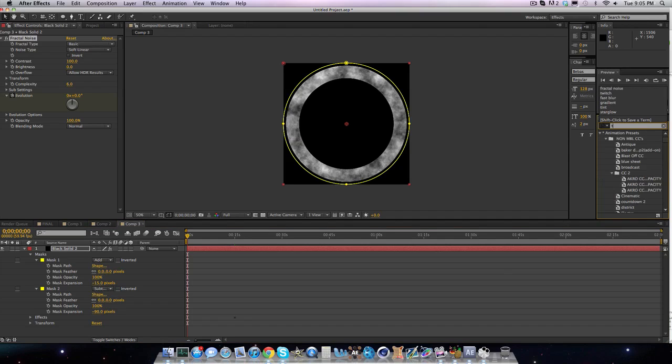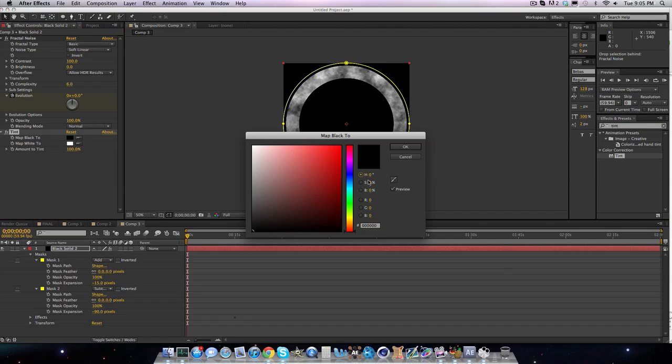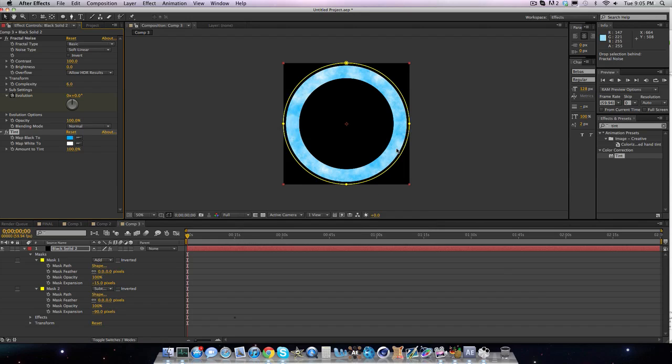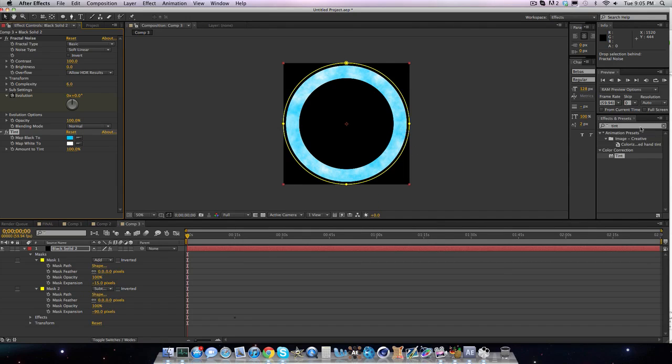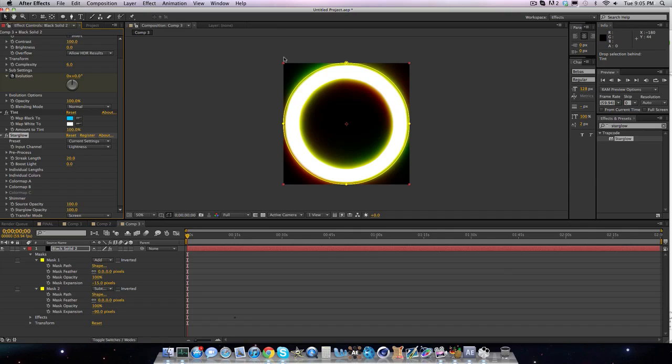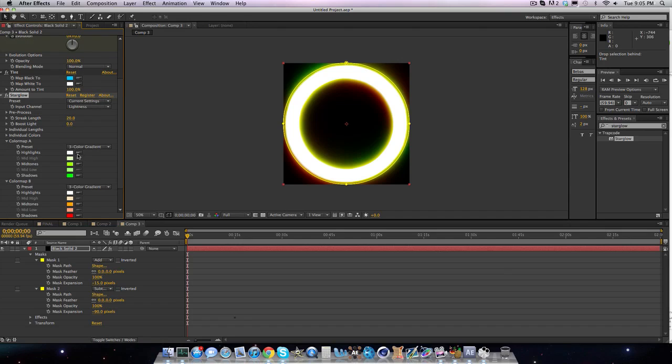Next we're going to look up Tint. We're going to tint it, keep the white, and change the black to any color we want. So you can change to blue. Try to keep it a light color, because we're going to add a neat little trick. So I'm going to add this type of blue to it. And then we're going to look up Star Glow, from Trapcode. If you don't have it, then use normal glow, but Star Glow works better because you can change the color maps, anything. I'm going to use Star Glow because I prefer it.